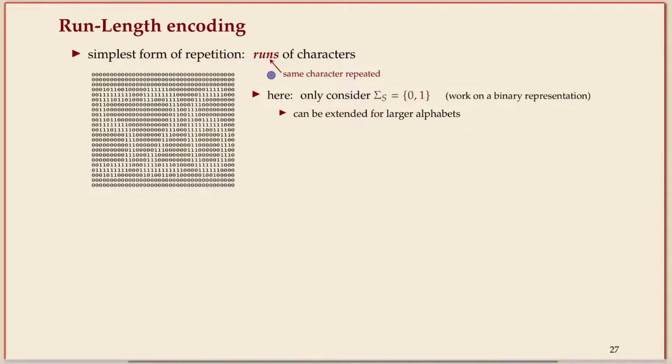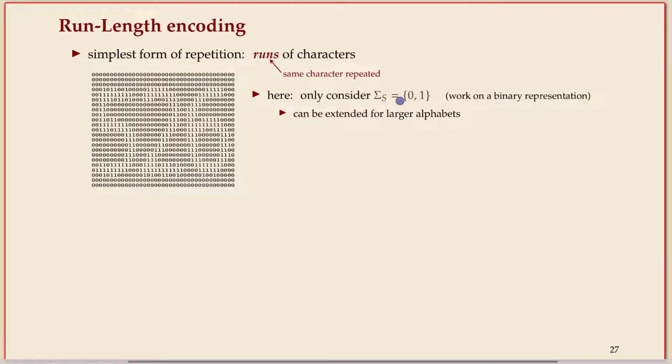And that's the simplest form of repetition one could think of. It's runs of the same character. So it's just the same character repeated several times in a row. And it might make sense to expect something like this if you think about black-white images that come from a scanner. Maybe it's scanning some page with a high resolution. You want to see all the characters nice in detail. But if you restrict it to 2 colors, we will see many runs of zeros and ones like in this example.